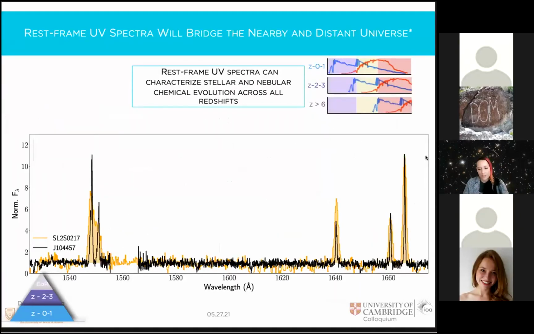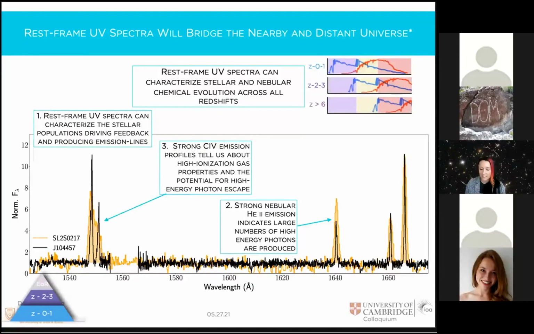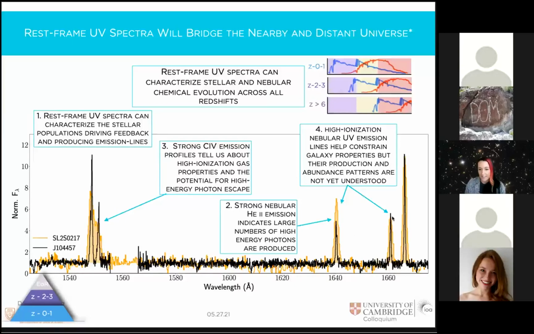All right, so here are 2 galaxies. In orange, this is a redshift 2 lensed galaxy. In black, this is a nearby, about redshift 0 galaxy. And it's just to point out that these lines are seen across multiple redshifts, so they're going to be really great tracers. And as I've mentioned already, they can characterize a lot of things. So they can characterize the ionizing stellar populations. They can tell us about the very high energy ionizing photons. They can tell us about gas that's escaping along the line of sight, and they can give us other diagnostics for the nebular emission. But as I mentioned in the beginning, this all requires that everything is properly calibrated to what we already understand about galaxy evolution.